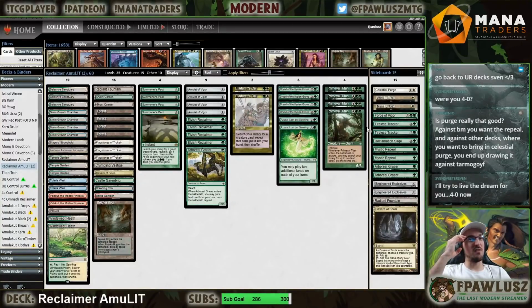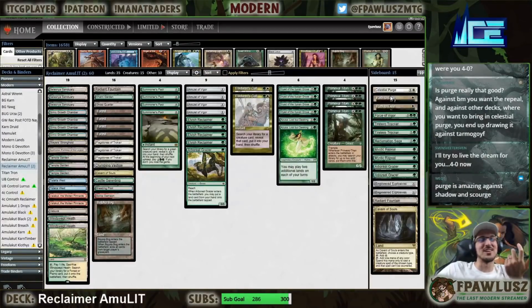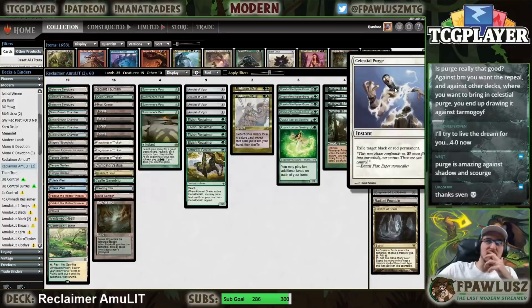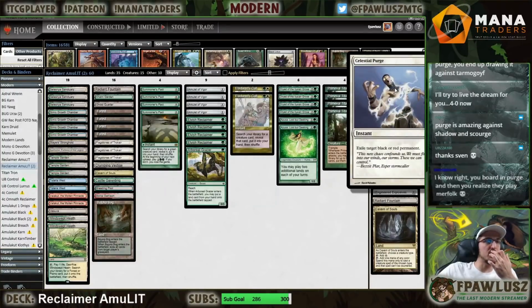I mean, you're probably gonna be facing Lurrus more than Tarmogoyf because Lurrus is always in their hand, and Purge answers Lurrus, Purge answers Ashiok, Purge answers Dead Shadow, Scourge. Like, yes. I mean, Purge is good. Just a good card. It just answers the card that we care about. Also, there's one copy. This card is just great for us. It's probably straight up the best cyber card an amulet deck can play.